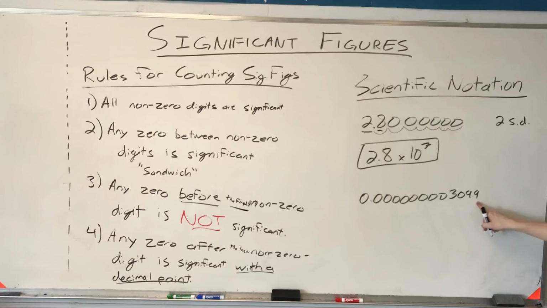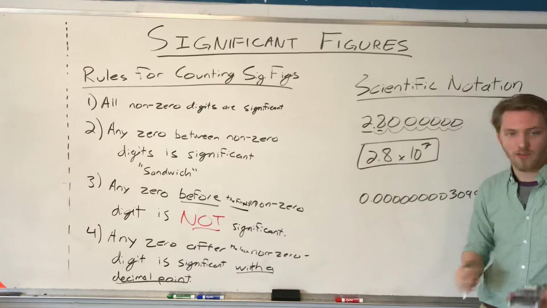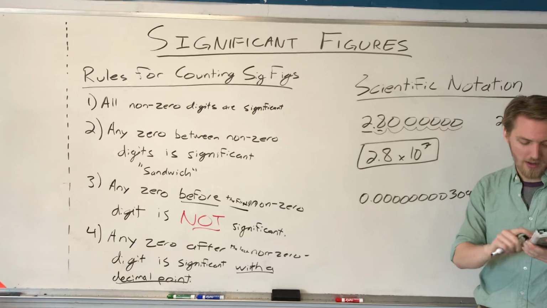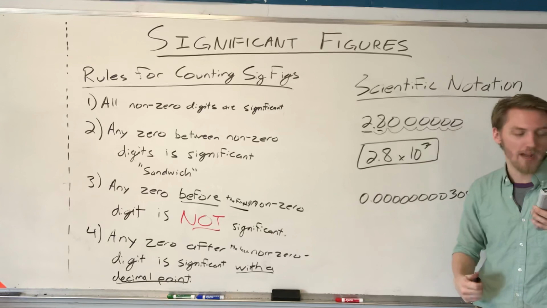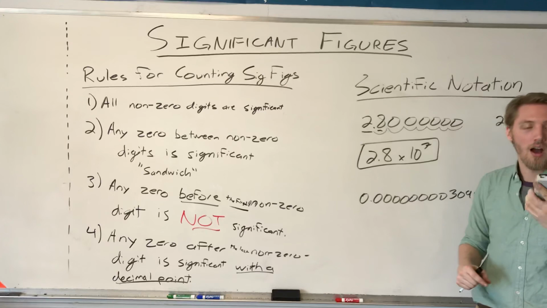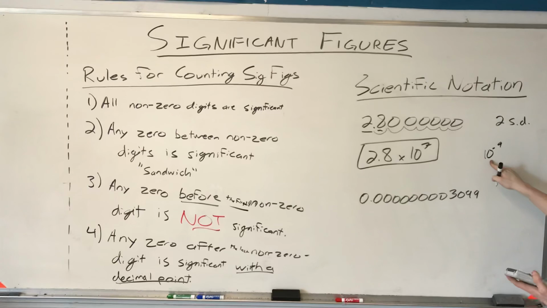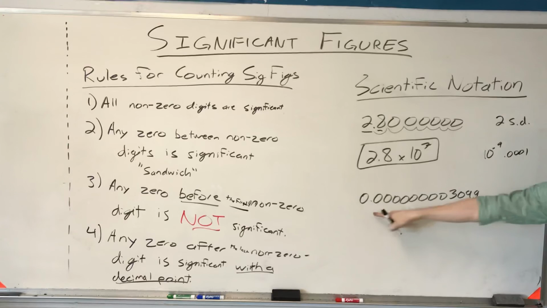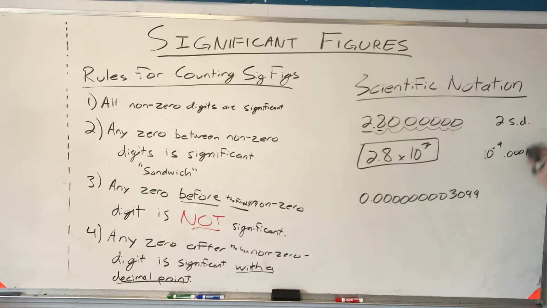So, since this is a small number, we're going to multiply by some fraction of 10. Now, to prove this to yourself, go ahead and do 1 divided by, like, some really big number. 1 divided by 1 billion or 1 trillion. I did 1 divided by a trillion. And I got 1 times 10 to the negative 9. And so when you see 10 to the negative something, like 10 to the negative 9, what that really is saying is some very small fraction of 10. And that's how we're going to write this in scientific notation: we're going to multiply by 10 to the negative something.